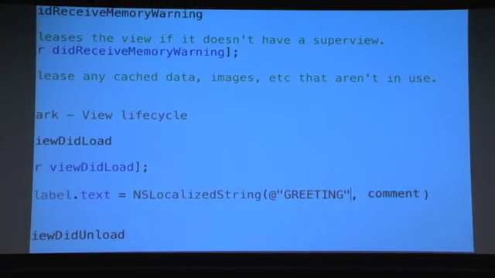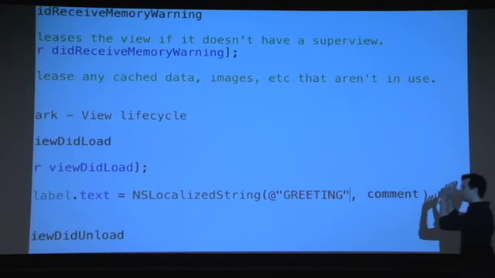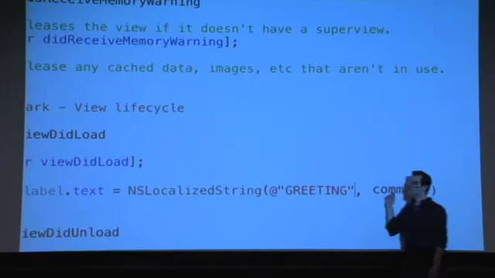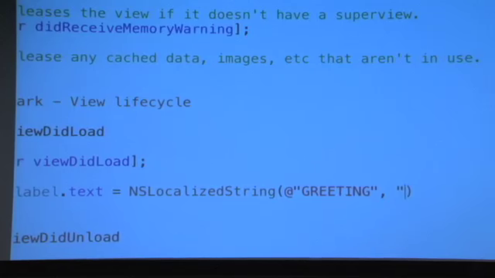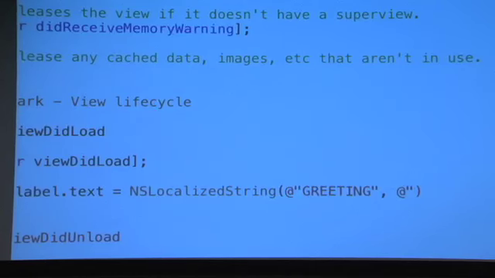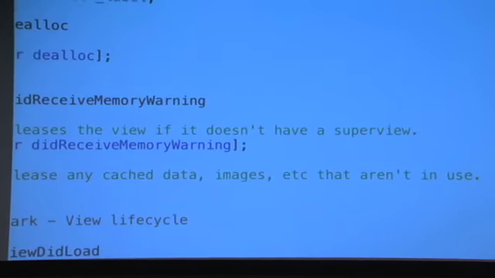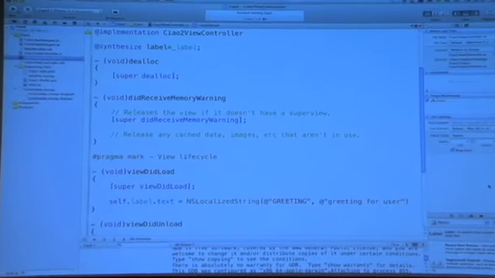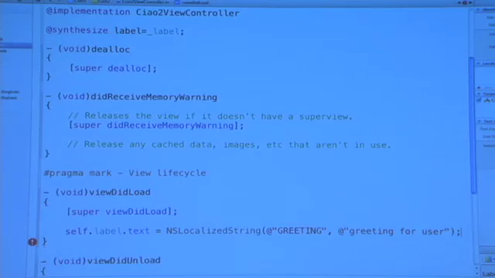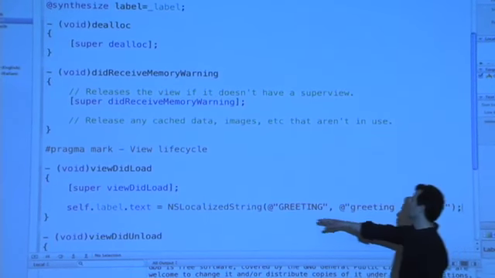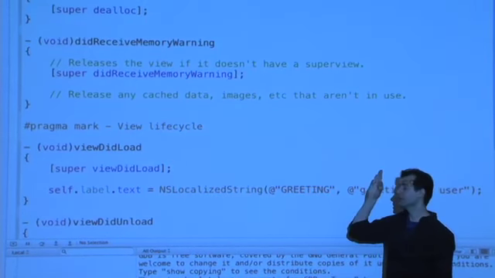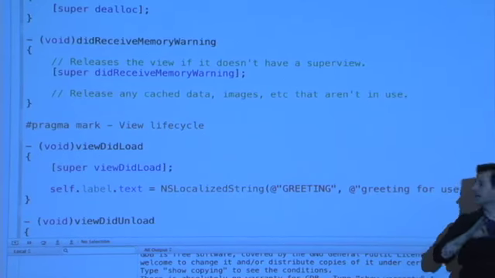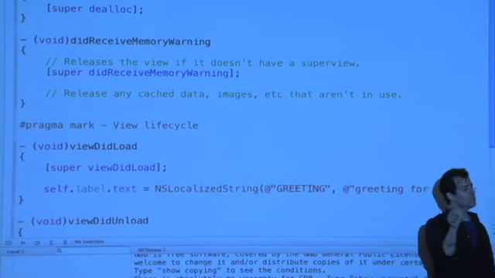So again, I'm writing Objective-C now. This isn't a special .strings file, so I keep my NSString conventions with the @ sign. The comment is kind of interesting. It's actually not going to be useful for the exercise at hand, but I'm going to go ahead and just give it a comment. Oh, I violated my own rule. Greeting for user. So what's this going to do for me? Well, right now, it suffices to assume that NSLocalizedString is going to do a lookup in any number of your .strings files based on the language that's set on the user's own device. It's going to find this key. It's going to replace it with that value.